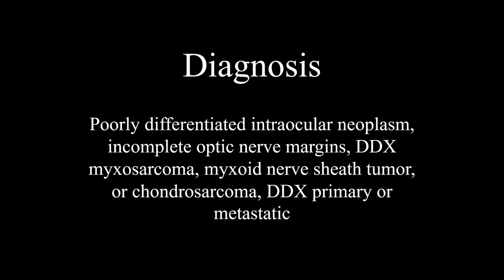What IHCs would you do? That's a question. I mean, you could maybe do IHCs plus EM plus a bunch of other stuff, and then maybe we could get closer to an answer. But yeah, best case scenario for a diagnosis on our end would be if they get back to us with results of the systemic workup in this case, and if they find a primary. If no systemic or apparent systemic neoplasm, then we can think about, okay, it's probably primary, then we'll still be at the same spot, but at least we'll know it's not metastatic.